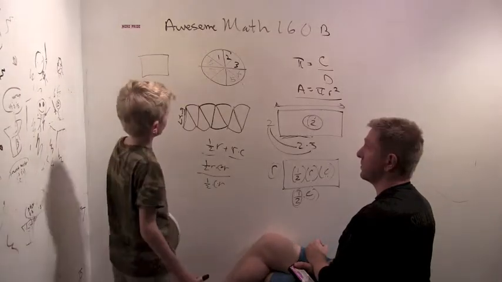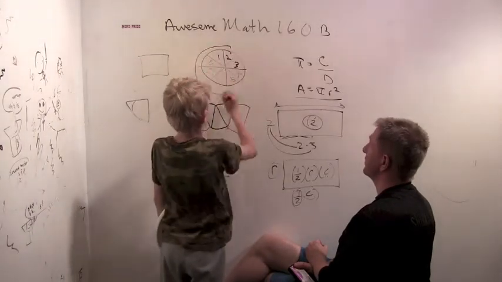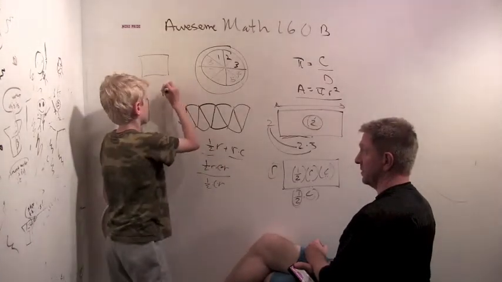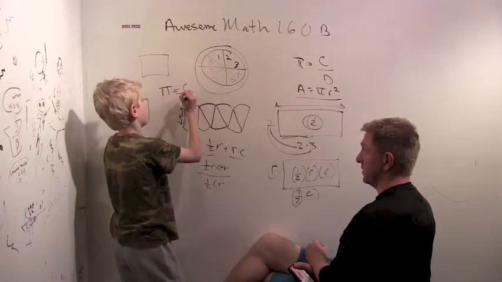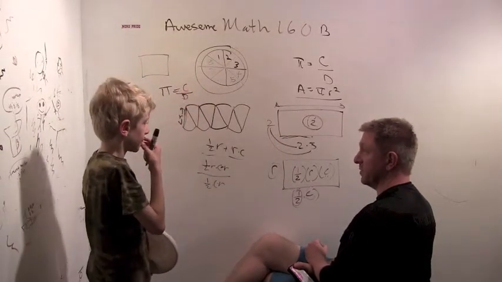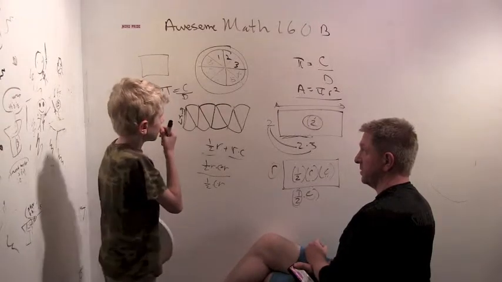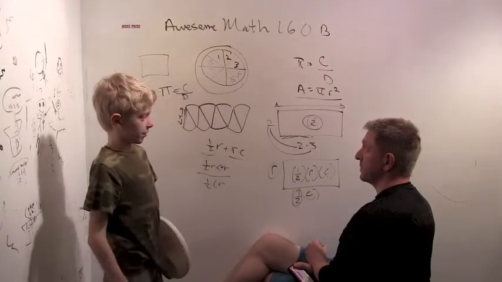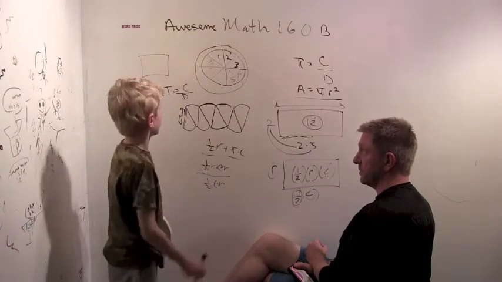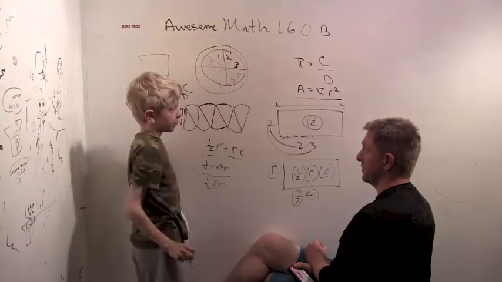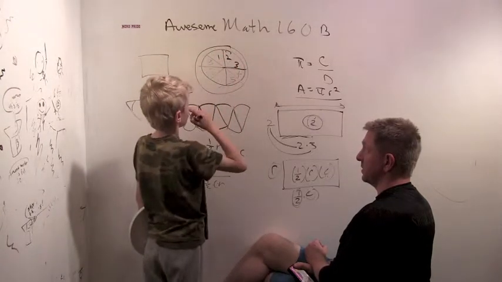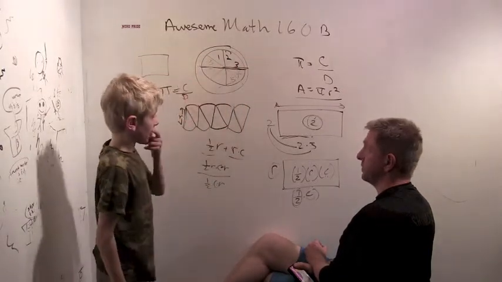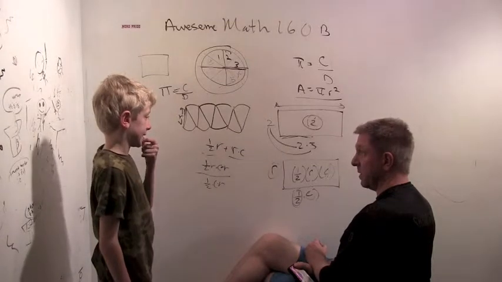Well, the circumference is the thing around the circle. Do we have any formulas involving the circumference? Well, we have pi is the circumference over the diameter. So what does that mean the circumference equals? Well, it's 3 and a bit times the diameter. That's right. If this radius is 1, wouldn't the circumference be pi? If the radius is 1, the circumference would be pi, that's right.